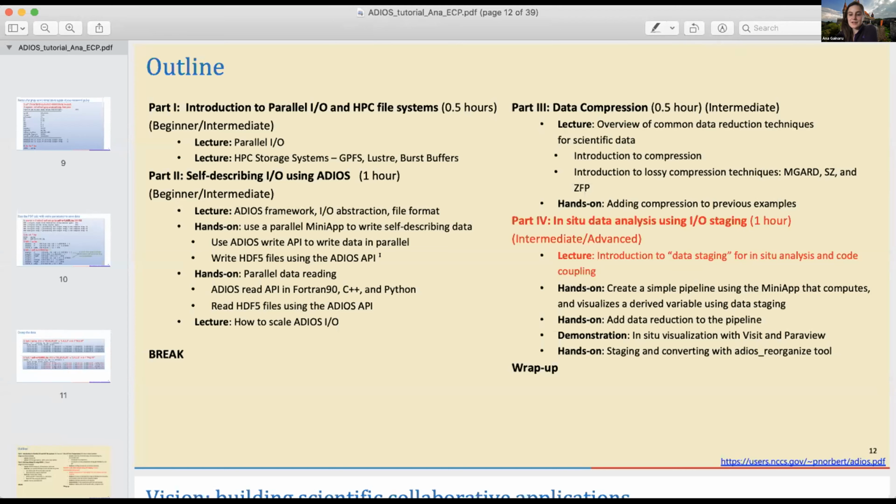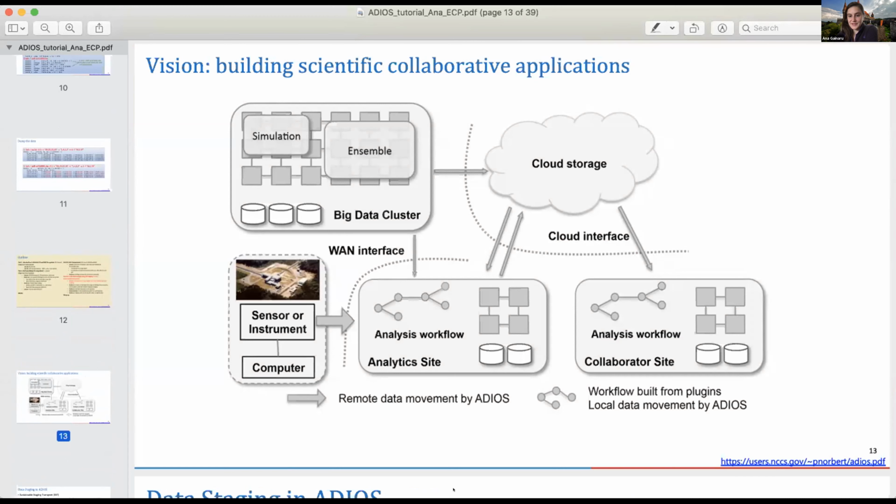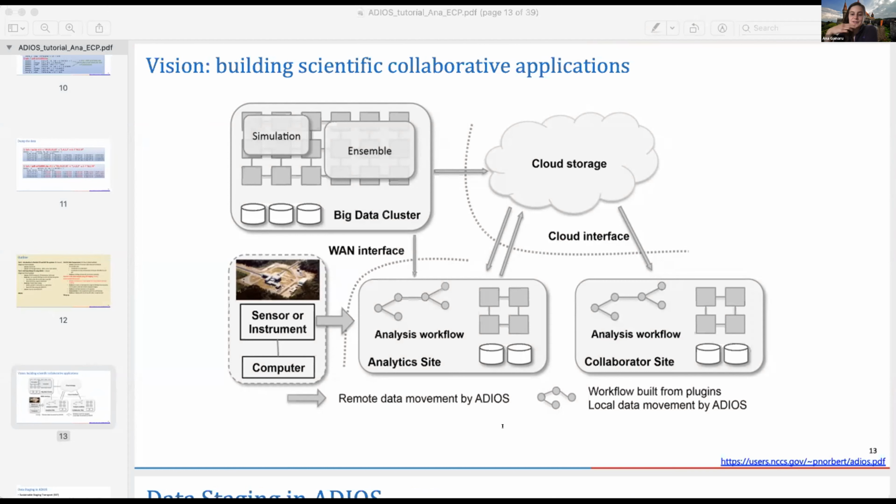All right, so next, we are gonna look at the in situ algorithms that are implemented inside ADIOS and that you can use to exchange data between producers and consumers. The number of engines available in ADIOS provide a large amount of flexibility when selecting a configuration. Multiple executables can be connected using the read-write API of any of the ADIOS engines to support a wide range of different types of workflows.